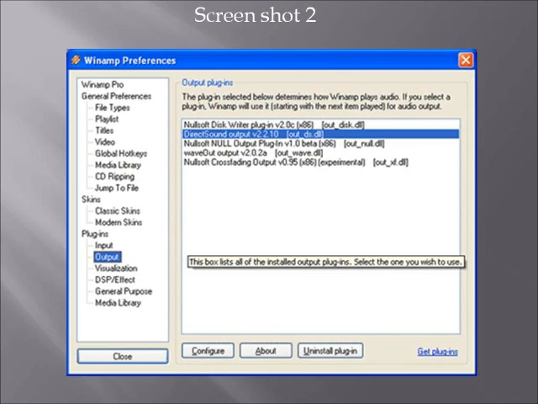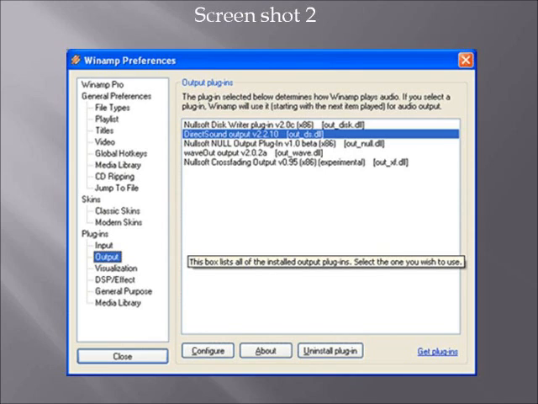Now, here you can select between different output options. So the standard wave output option will generate minor moments of silence in between songs. Now, do not select the option that says Disc Writer, as this will create copies of the songs that you attempt to play in a different format on your hard drive. So that's going to eat up a lot of your hard drive space very quickly. Okay, so you're going to go to Preferences, look under Output, which is going to show up under the plugins category.